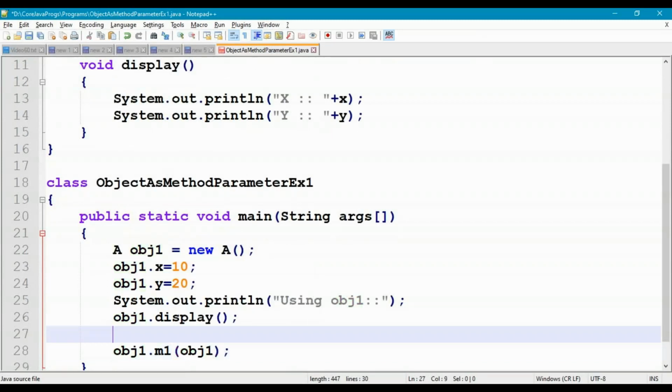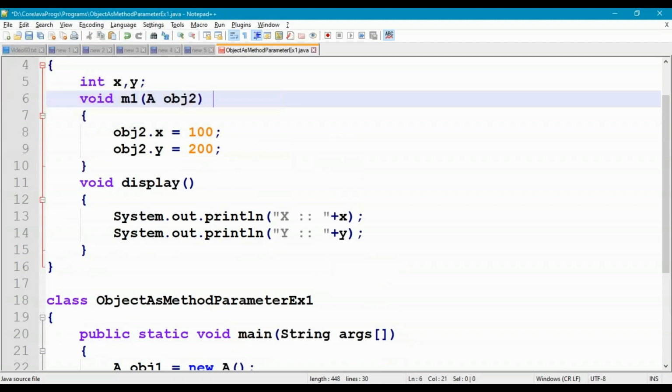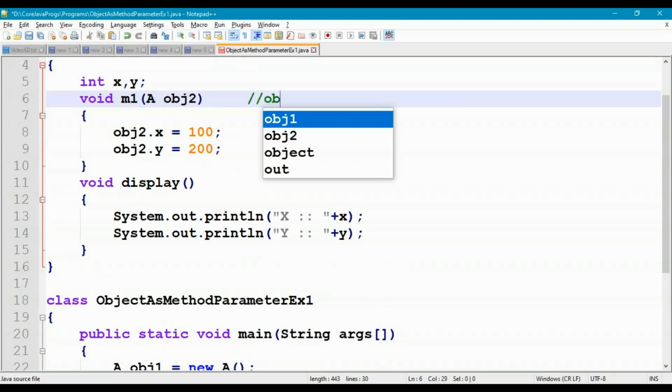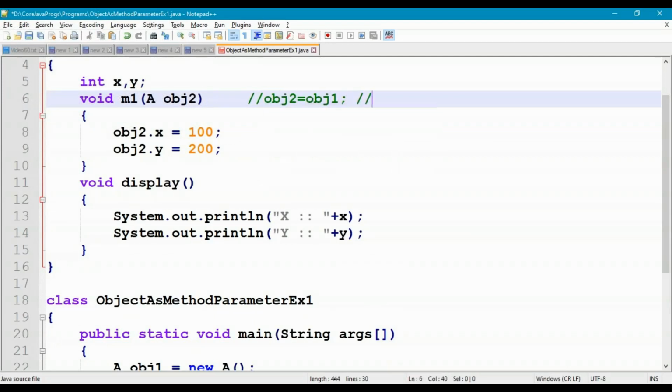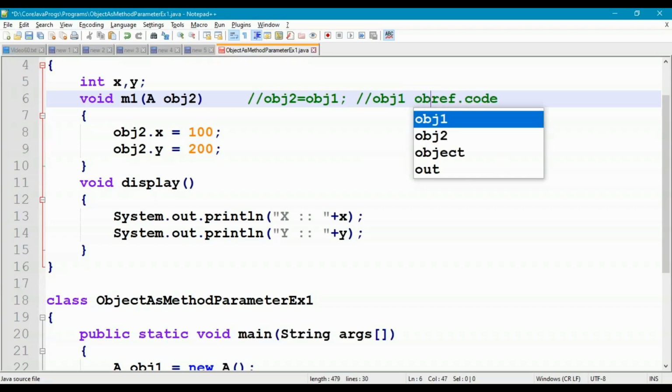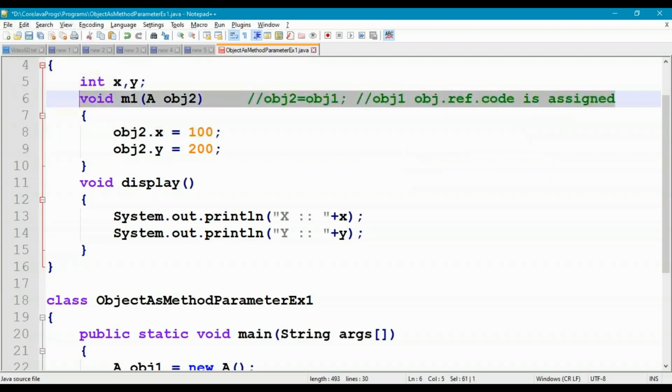When we pass object 1 as parameter, the object 1 reference code is passed to object 2. So in memory, object 1 and object 2 will be pointing to the same object. Obj2 is assigned the obj1 reference code, not its data members.